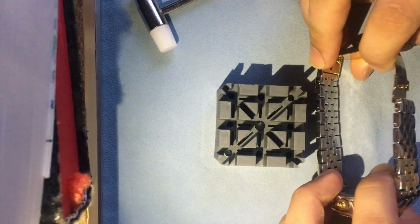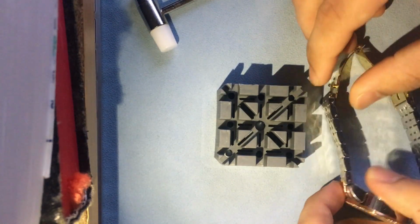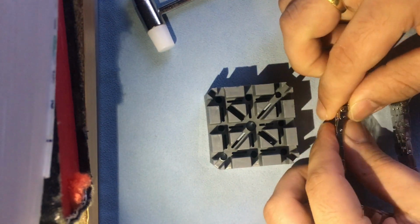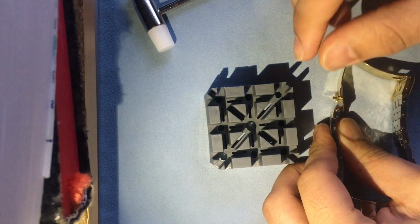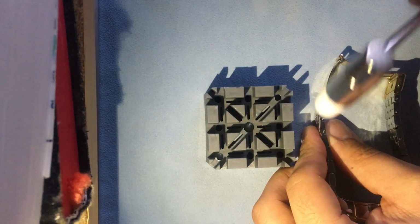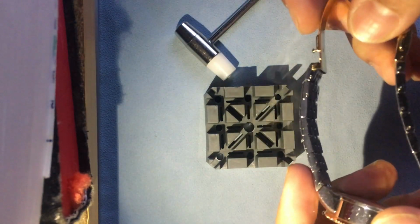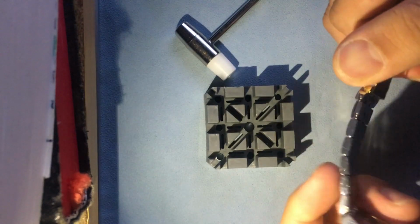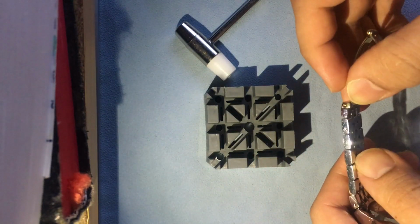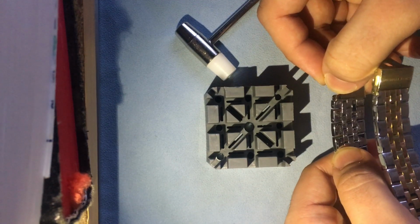So basically this is the whole step we want to follow, and make sure that instead of doing mini hits on the pin itself, do a big one as well, and avoid using the pins at the bottom of the links, as you might damage them. So instead of going for the first one next to the actual attachment, I'm going for the second one. Sorry about the shine, guys. Obviously I had to put some light to focus on this video as well.